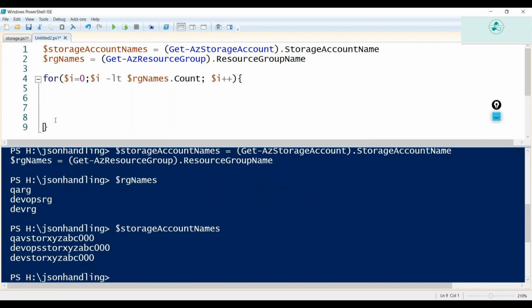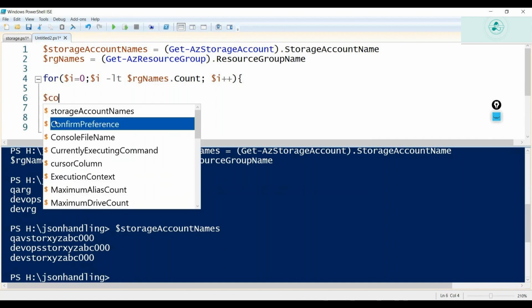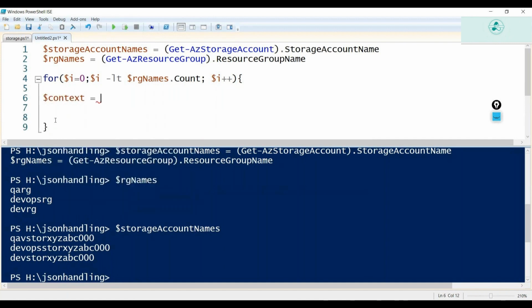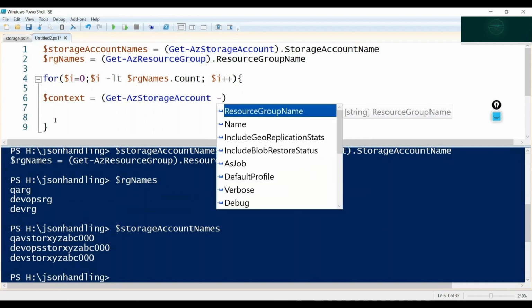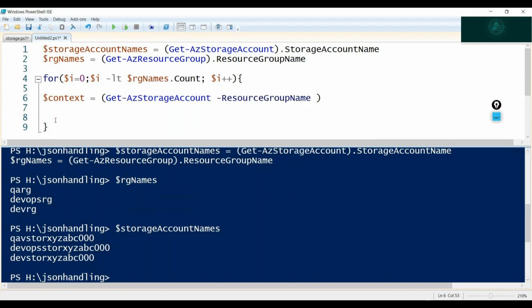So I initially want to get the context. I'll say context is equal to Get-AzStorageAccount -ResourceGroupName. What should be the name of the resource group here, guys? $RGNames[$i].